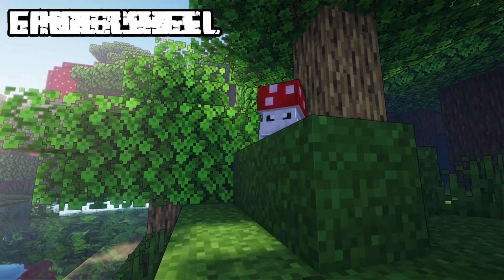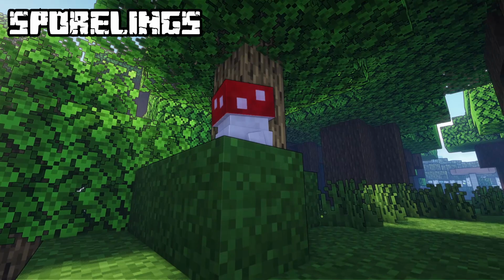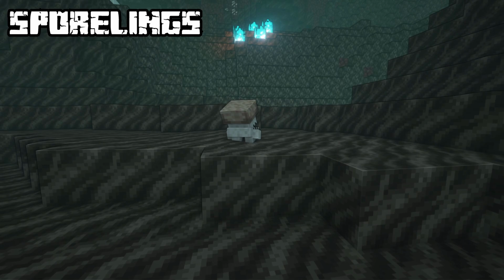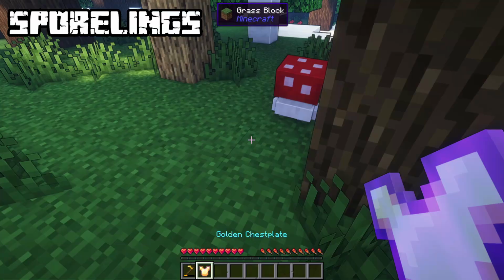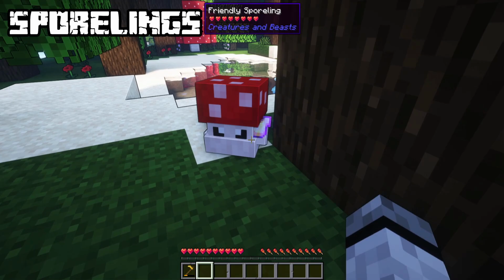The Sporelings. These can either be good or bad, depending where you meet them. Sporelings are little mushroom creatures spawning in dark forests, as well as in the nether. Well, surprise, surprise, the nether relatives hate players and will try anything to eat you, the overworld ones are real buddies. If you have any equipment pieces with curses, they will try to lift them, which is just phenomenal. I've never seen that before.